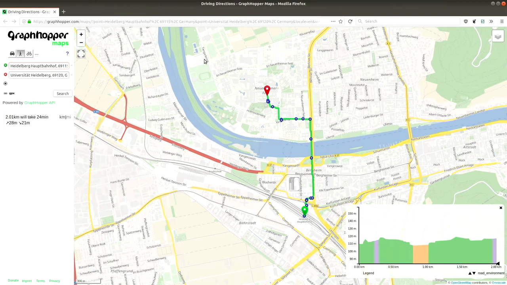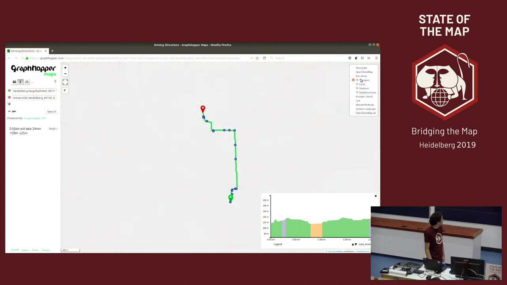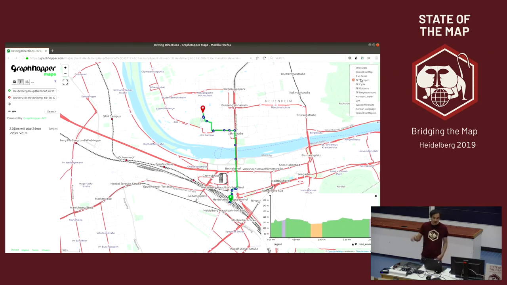So that's what I wanted to show. So going from the railway station by walking to the university, and what you can see is an elevation profile on the left and on the right. GraphHopper is basically doing the routing. So it prints the geometry, the instructions, the elevation, and everything else, like the map tiles, is coming from a different service, so it can also pick different views for the map. That's not coming from GraphHopper. And also the geocoding, which converts the addresses and coordinates, that's also not from GraphHopper. So really just the routing stuff.